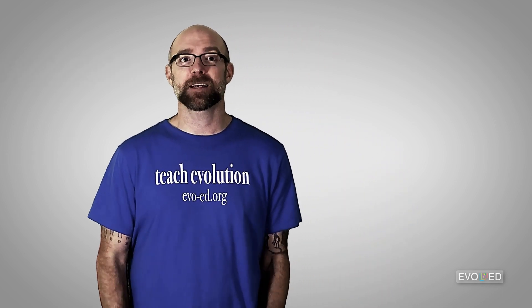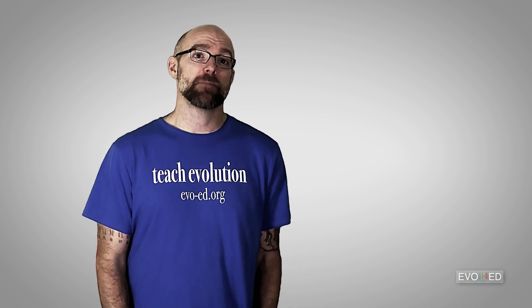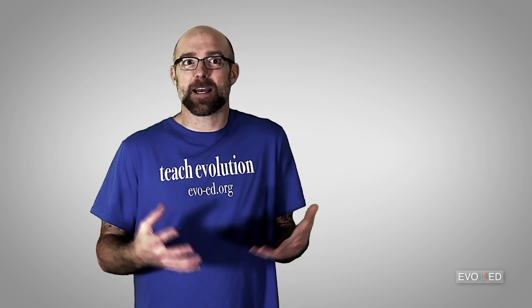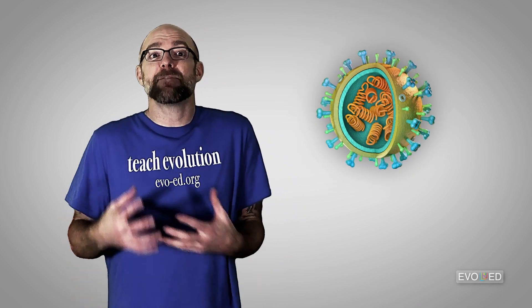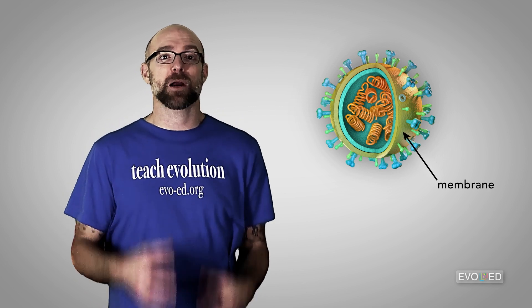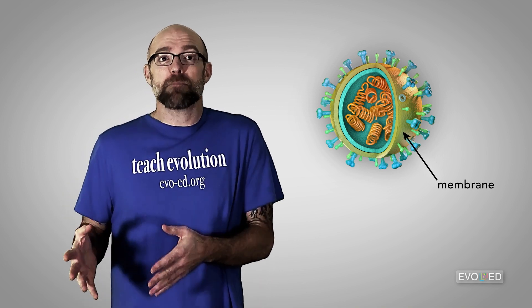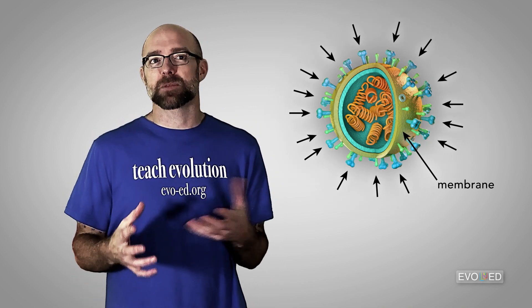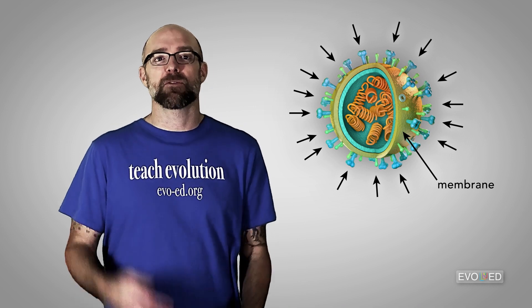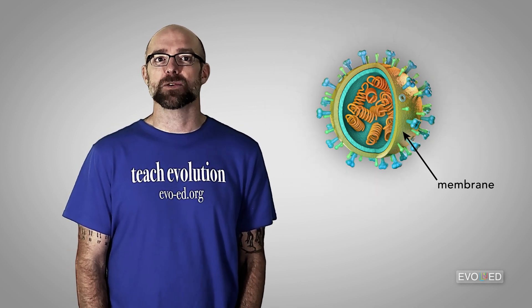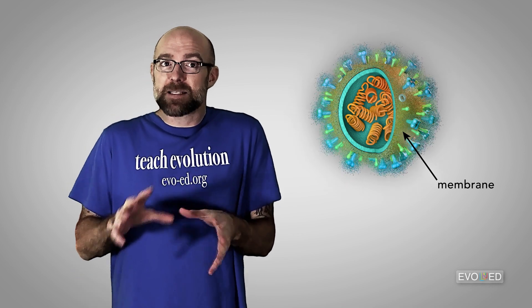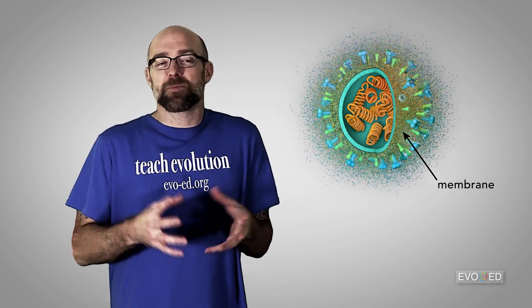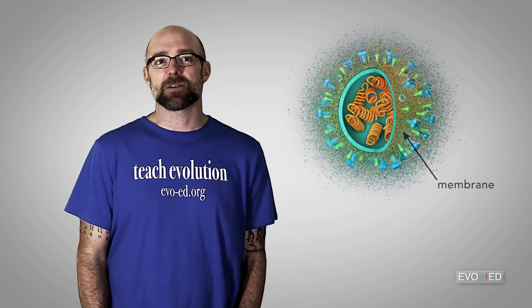The long and short of it is that ethanol and isopropyl alcohol can disrupt the membrane around membrane-bound viruses like the coronavirus. Remember the structure of viruses from the previous videos in this series. Many viruses have a membrane around the outside. That membrane features those knobby or spike-type proteins that are essential for virus entry into prospective host cells. If you can mess up or eliminate that membrane, then you've essentially killed the virus particle.